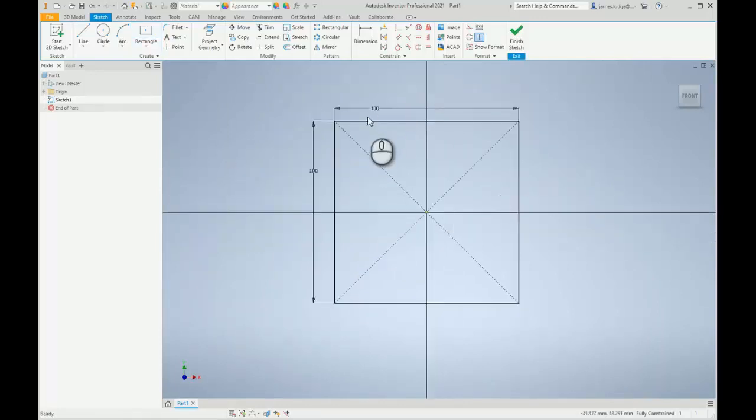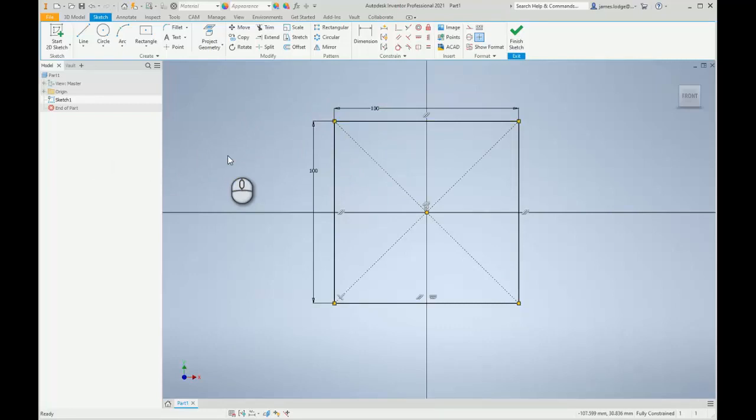We've got our dimensions. We have a center point in the middle. And if I turn on the visibility for my geometrical constraints, we can also see there are several geometrical constraints, whether they have horizontal constraints or parallel constraints or perpendicular constraints. And we've also got coincident constraints at the end of each of our line segments.